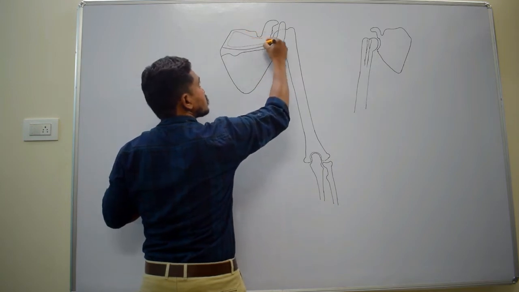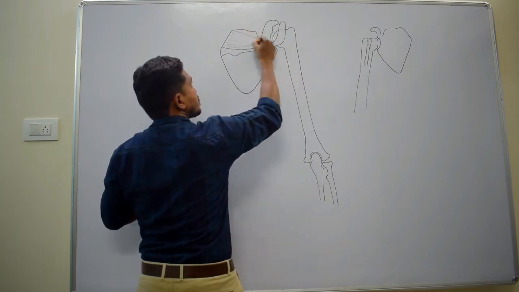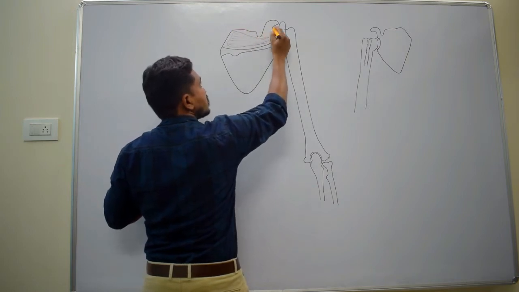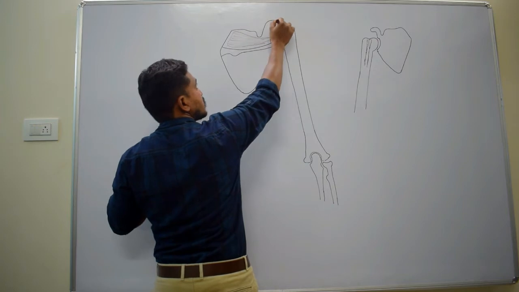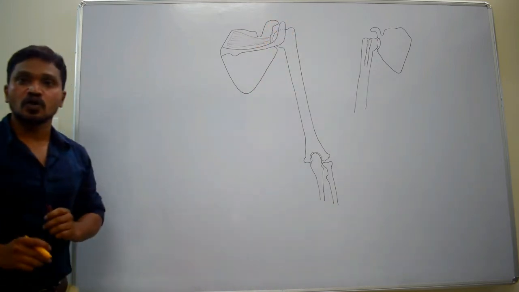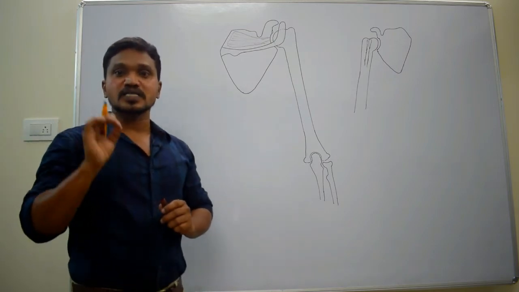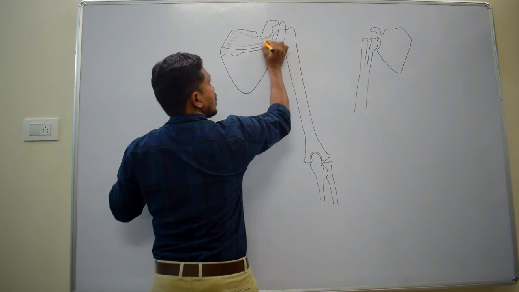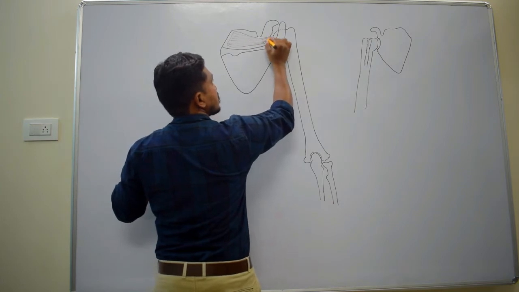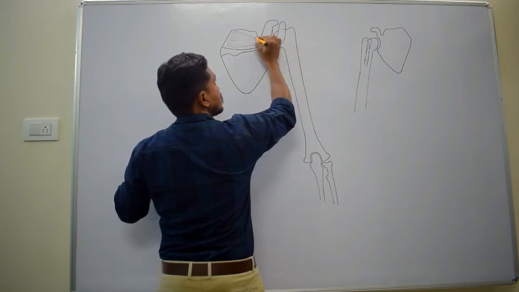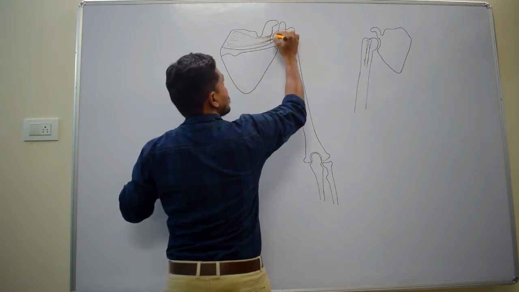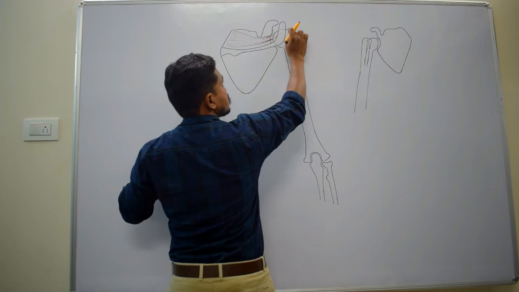So, this is the supraspinatus muscle. This supraspinatus muscle becomes a tendon and it passes deep to the arch which is present between the coracoid process and the acromion process. What is that arch? Coracoacromial arch, or the secondary socket for the shoulder joint. So, this is the tendon of the supraspinatus muscle. It passes deep to the coracoacromial arch, right? Then it reaches the, what is this tuberosity?